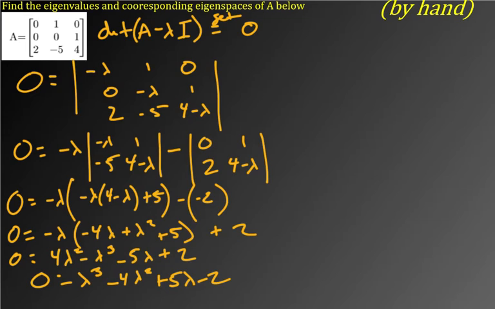And then this is the thing you got to solve. I really believe that a lot of you guys should be able to solve these things by hand. I know that some of you guys just go to polynomial solvers and do this stuff, but you really should be able to solve these things by hand. This is one where I would do the rational root theorem. And I actually just did it in my Algebra 2 class. If you want to watch that video, I can send it to you.